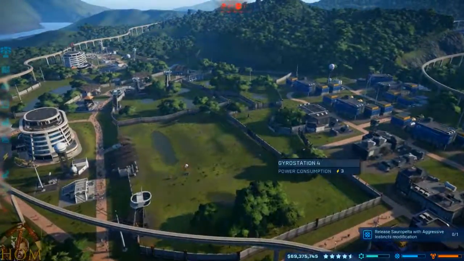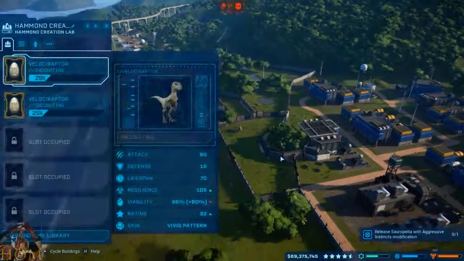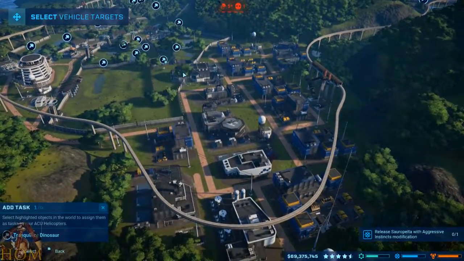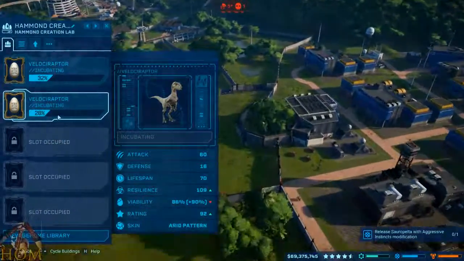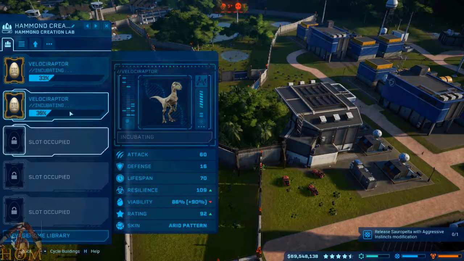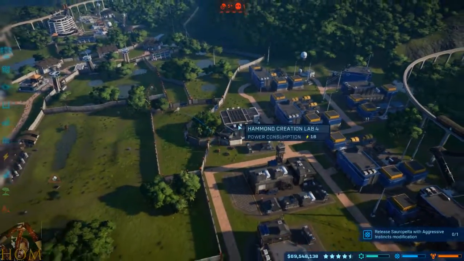Well, in that regard, let's put in hatching capacity, and then let's go towards hatching and get a Majungasaurus. Yeah, I think that's going to do. But let's go into the rainforest. That's always quite beautiful, the rainforest ones.